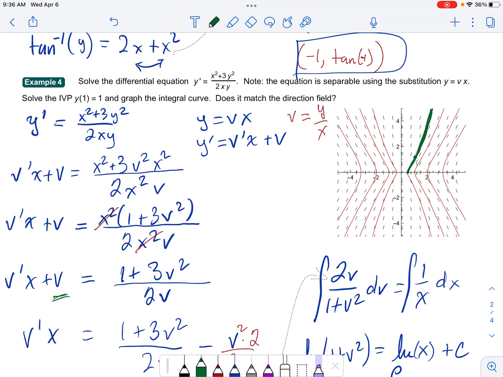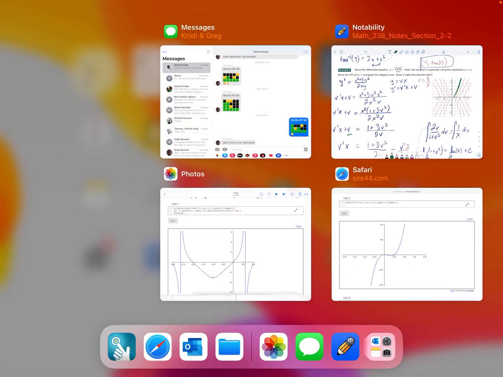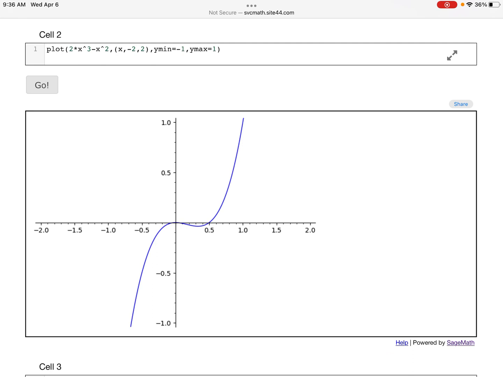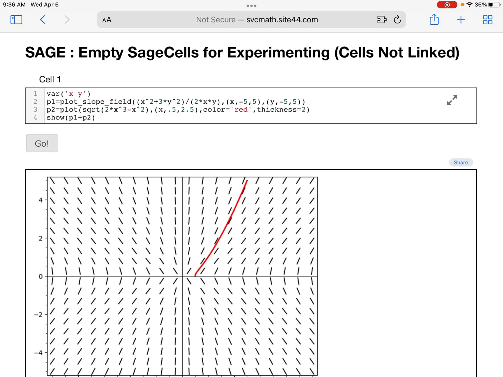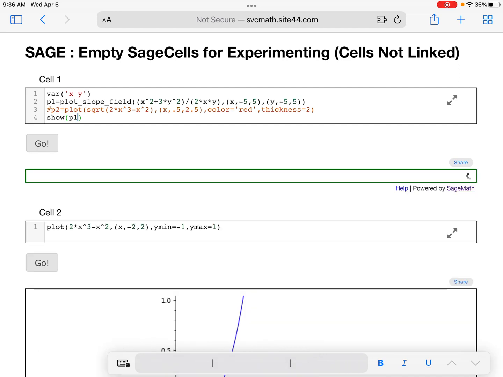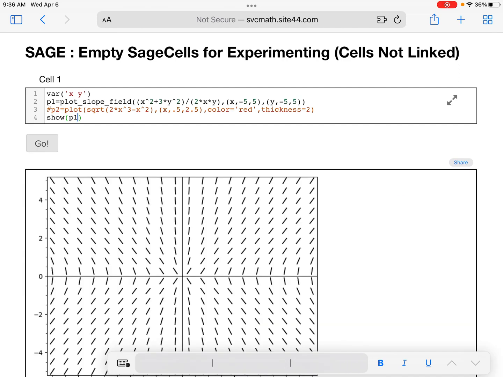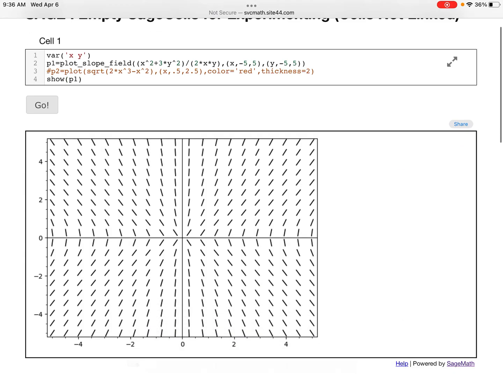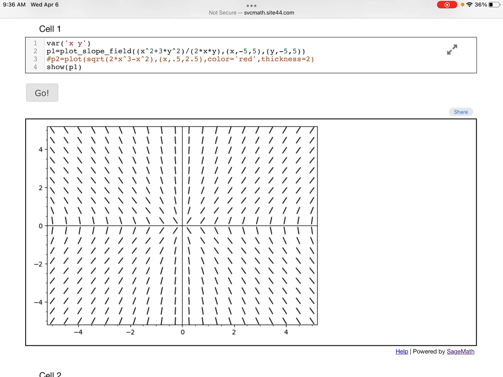If we take a look at Sage Math, what this looks like, let me jump over to Sage Math here, which is this one. This first command up here on top, let me change it a little bit, get that out of there, and get this out of here. So here's what the slope field looks like that was on the handout. As far as the code goes, I define my two variables, x and y.